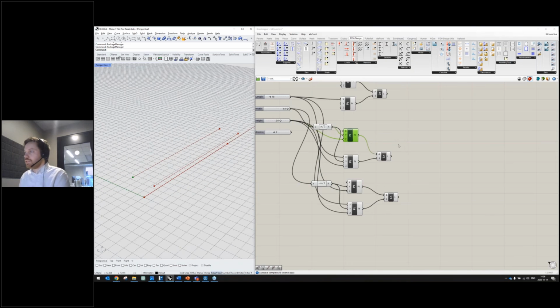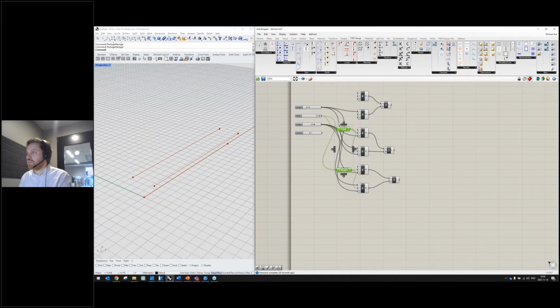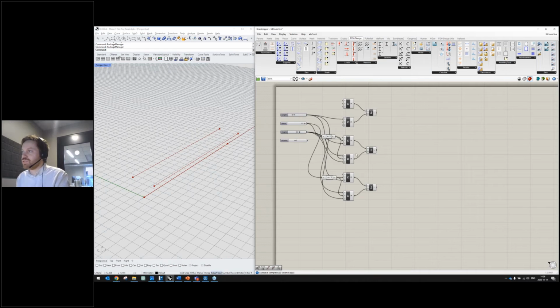Okay, so when I have this, I'm using these buttons just to tidy up the script a little bit. You can just click here to align them in different ways, and I think that's neat to keep some kind of structure in the script. So now I have my 3 main lines, and I want to divide them into something.